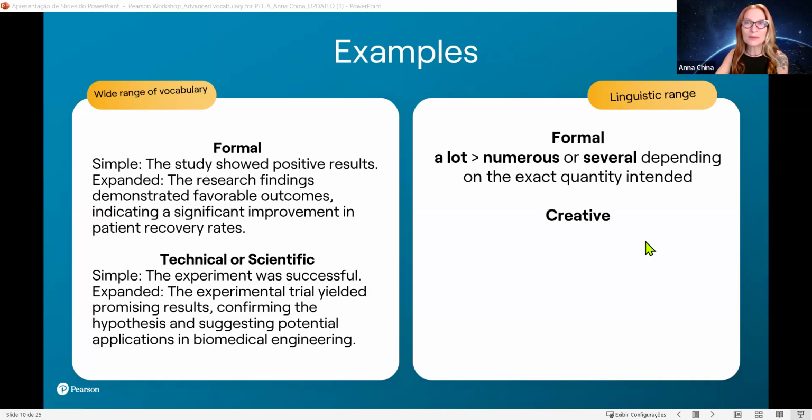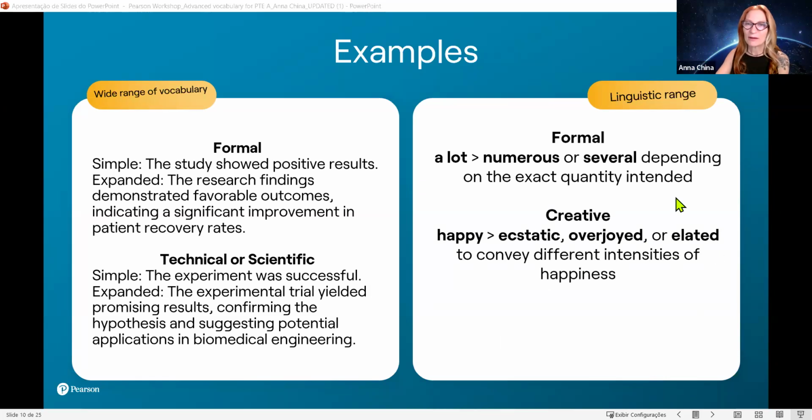Now, in writing, let's suppose essay writing. Instead of just saying happy, there are so many other words that we can use. Overjoyed, I really like that. I like the word overjoyed. And the good thing about using overjoyed is that it not only shows the range, but it also shows the complexity, that this is a compound word. So once again, words with prefixes. These are words that will definitely show advanced range of vocabulary.